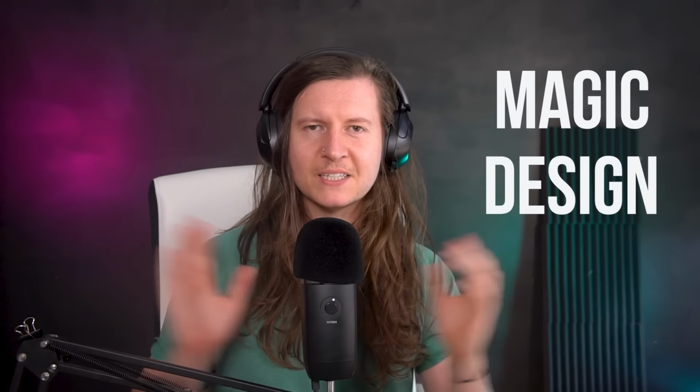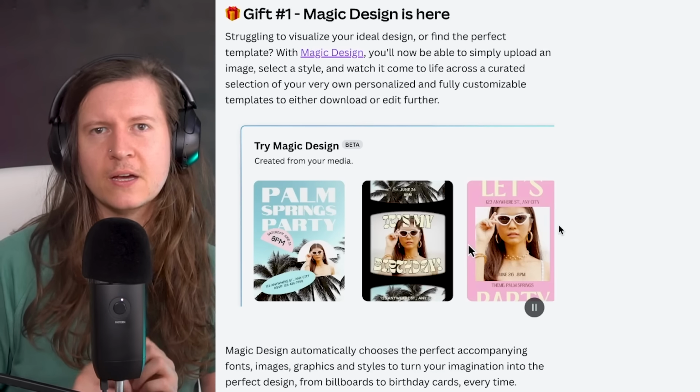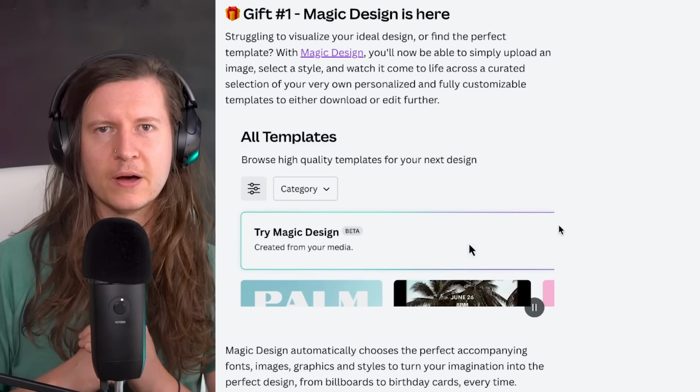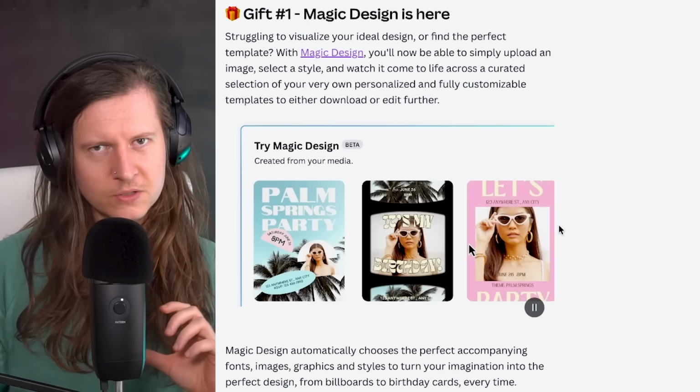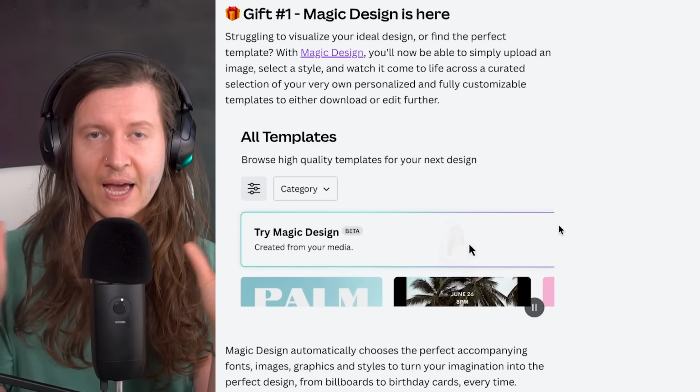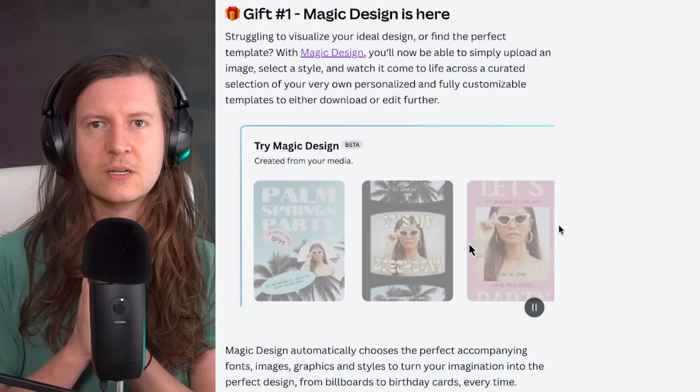Number one is Magic Design, and you're easily able to upload an image and Canva will generate a template based on the asset that you upload. This is a functional AI tool that leverages template design from their AI algorithm. It understands the content that you upload and it gives you a layout, a color palette, and a text combination to use in your design. Let's take a look at how it works. Here, I've uploaded a photo of a spaceship that I created in Midjourney.